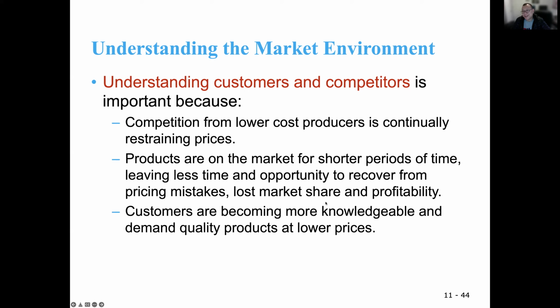And also customers are pretty smart, right? Nowadays, in the information age, customers have access to a lot of information. How many people go to Chapters just to look around? They don't buy the books. They look around and find something they like. They first check on Amazon, right? They check how much this book is sold for at Amazon. And if it's the same price, they probably just buy it from Chapters. But if it's $5, $10 lower at Amazon, they probably will just click a button to order it on Amazon. So customers are very knowledgeable. They really demand quality products at low prices. Same price, same product, I want to go with the lower price.